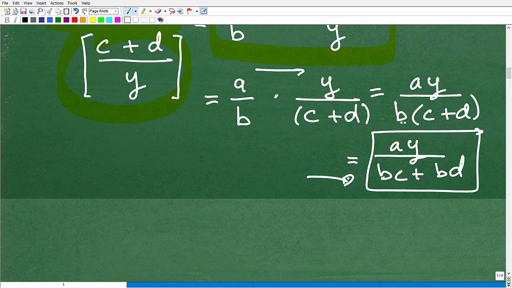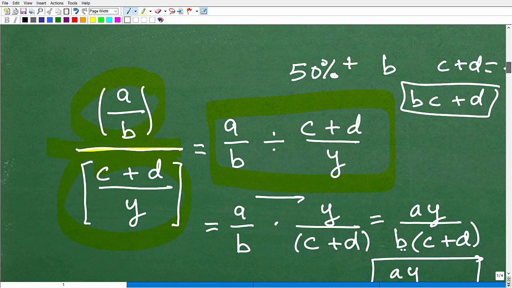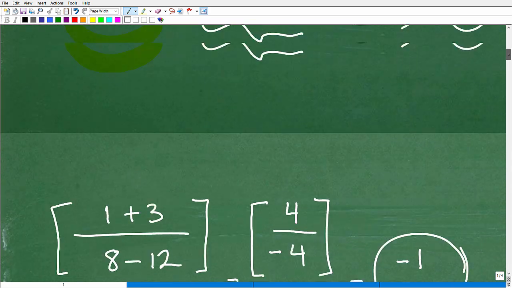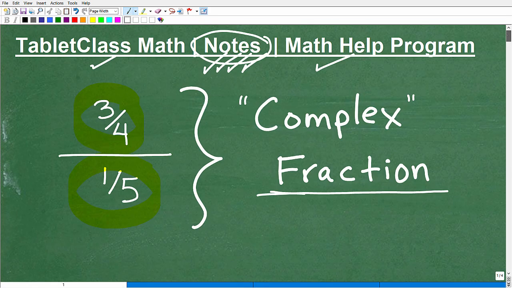So oftentimes, grouping symbols will not be in the problem, okay? c plus d is a sum. So anytime you see a sum or a difference, you want to put parentheses. So this is going to really be b times (c plus d), okay? But if you're going to fully simplify this using the distributive property, the final answer would be a times y over, then this is going to be b times c plus b times d. That should be the denominator. And if you got this right, then that's impressive, okay? Because so many students confuse the distributive property. It's easy to make that mistake, especially when you haven't grasped how to use and insert parentheses and brackets just to emphasize what is a group. These are called grouping symbols, like c plus d is a group. We have to consider that as just one entity, one sum, or let's say if that was a subtraction sign, one difference.